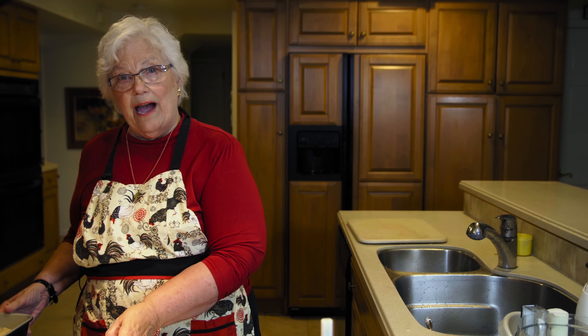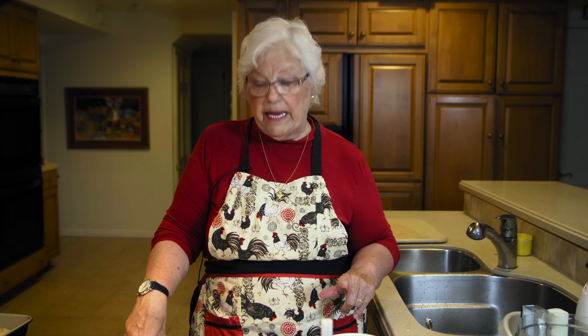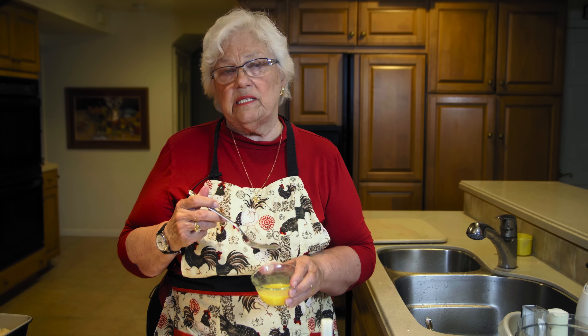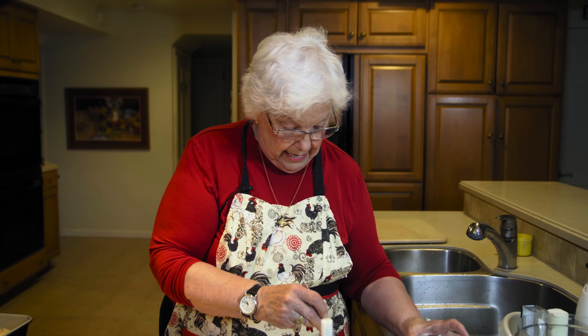I've got a cup of sour cream to which I added a teaspoon of baking soda. I'm going to add one beaten egg to that. There are recipes where it calls for an egg and you're only making half the recipe — people say, how do you do half an egg? You just do it like this: take an egg, put it in a cup, beat it up, and only use half. I don't use a whole egg because that could change the consistency. I try to be as exact as I can in my measurements, but this one calls for an egg, so we're going to put that egg in there.